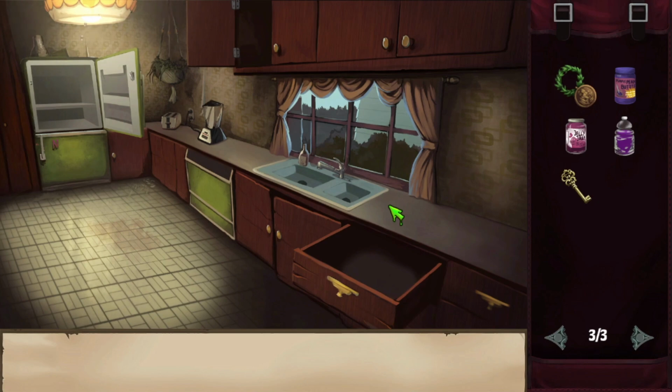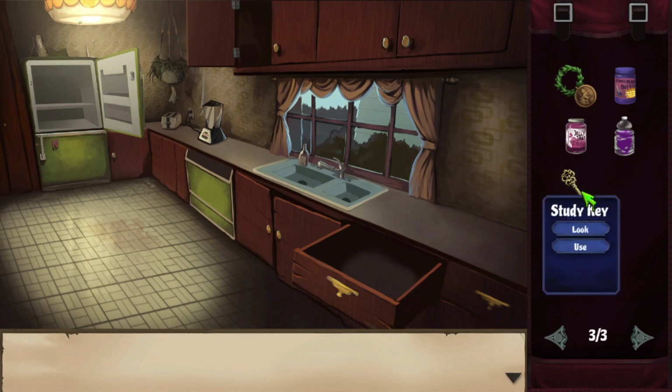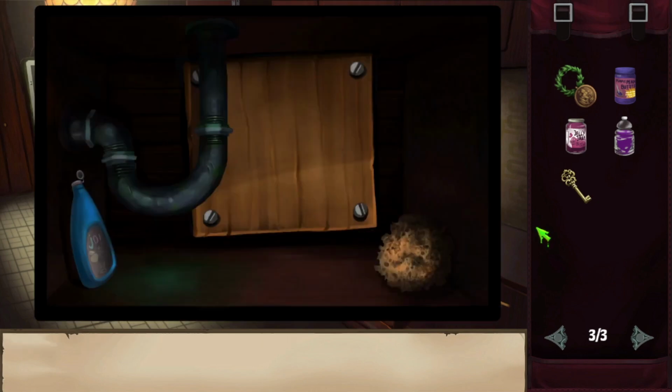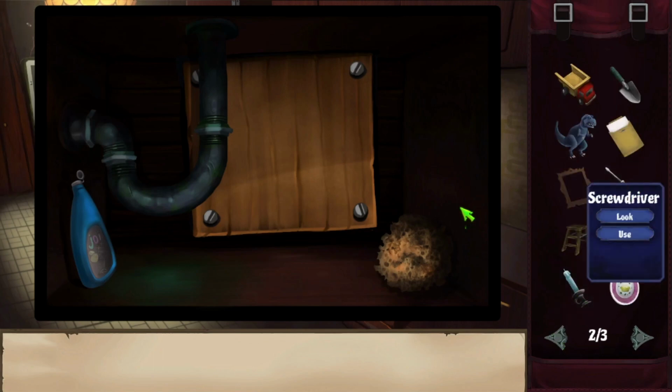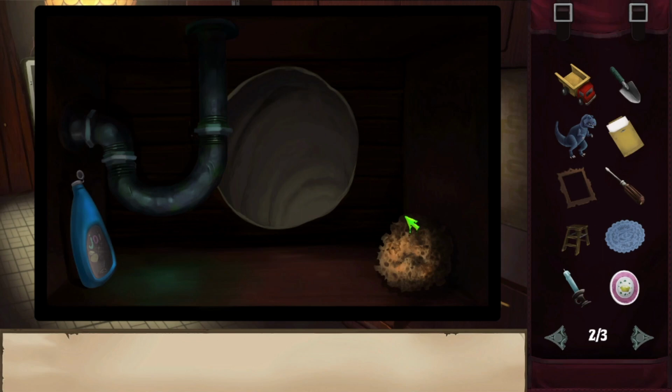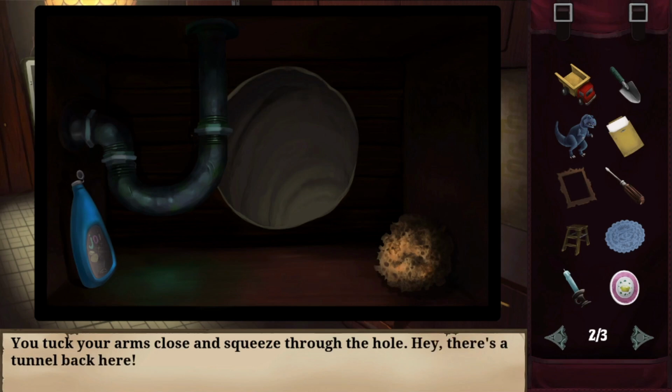Alright. So that, if I remember correctly, is the study key. Yeah. Alright, so now let's go ahead and open this area. Use the screwdriver. Alright, now we can go into here. Though that would seem like a terrible idea. Tuck your arms close and squeeze through a hole. Hey, there's a tunnel back here.